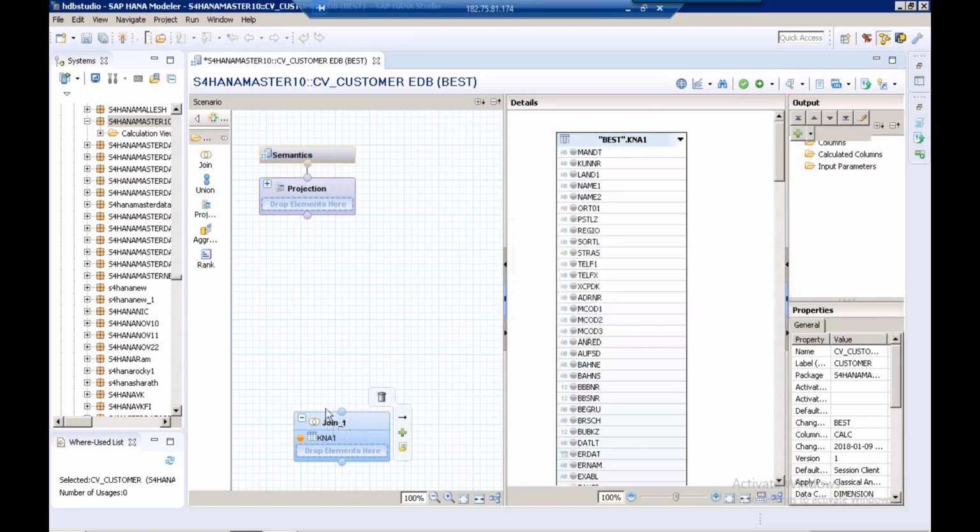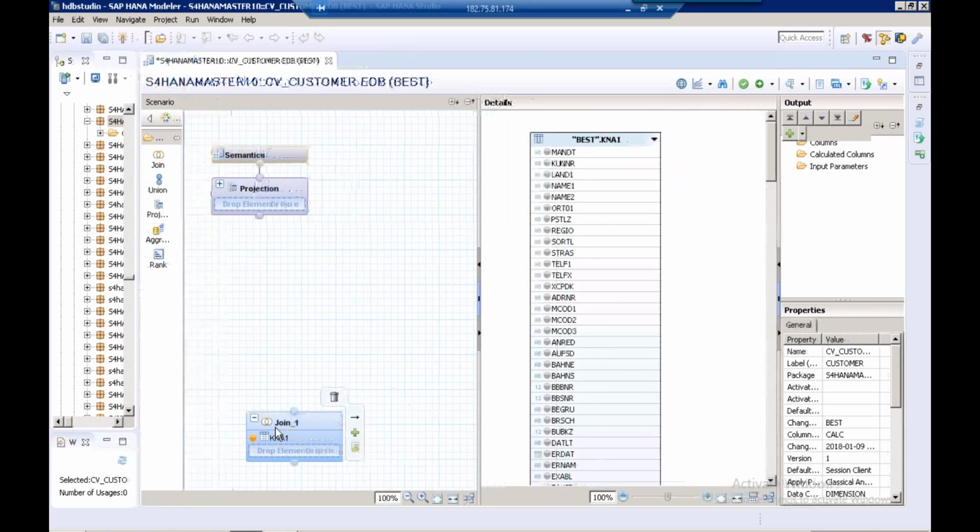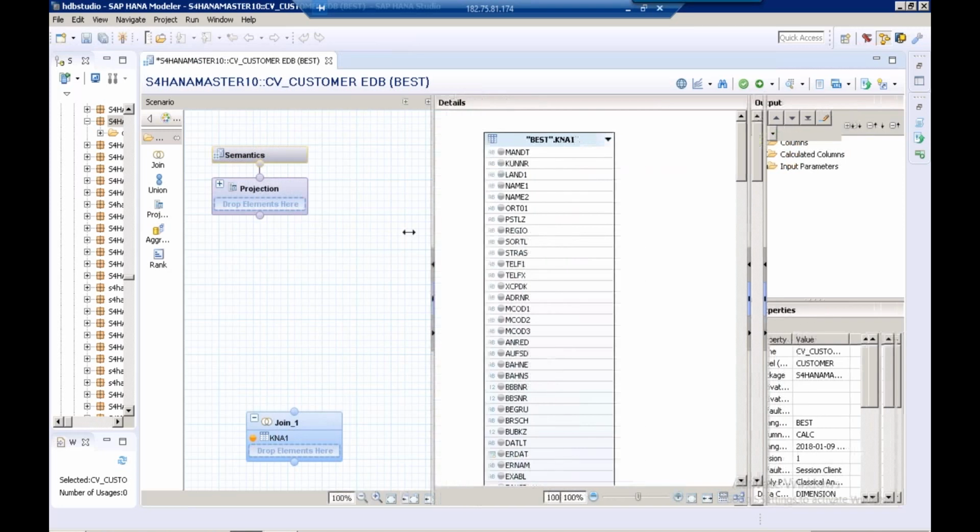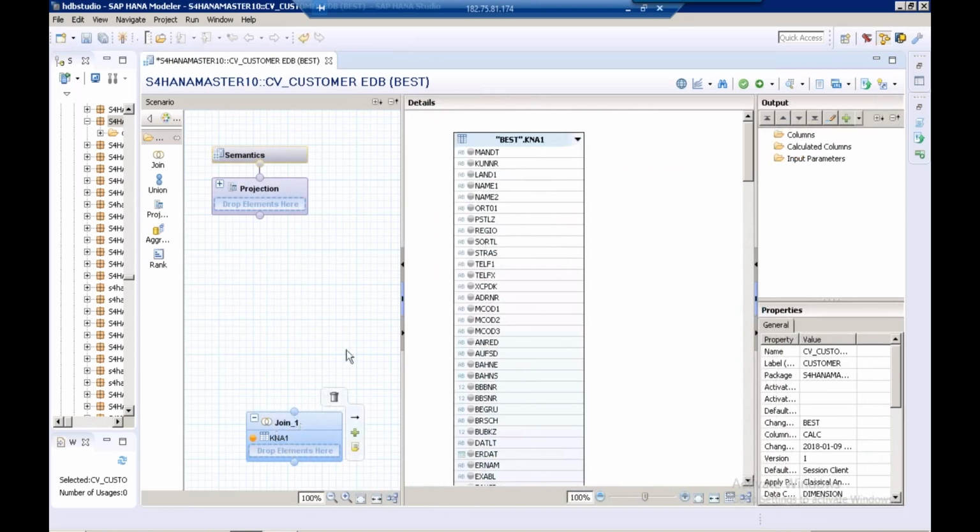Now from the join, these are known as simple joins because we can only take 2 tables. So this is the first table. Whenever I add a table, we can see this in the details pane.